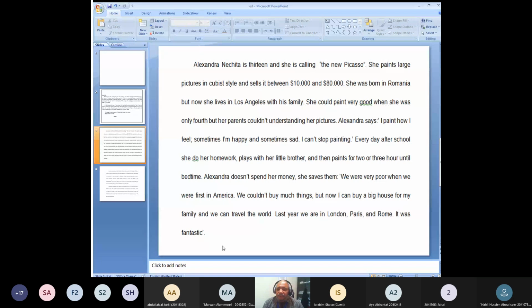Okay, can we have somebody else who perhaps still has two or three more errors? Doctor, the new Picasso, the T and N should be capital, right? It's a title. If it's a title, it's preferable to use capital letters with all the words. That's interesting. Do you have any more errors to share with us? Okay, thank you.